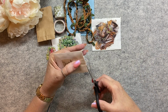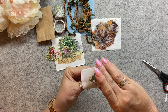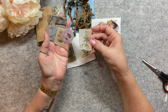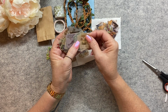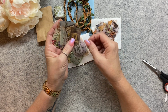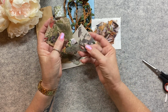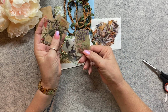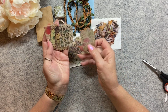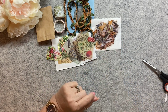This sweet little packet here. We've got a lovely selection of different shapes, bits and pieces for all your collages and decorating. So all nature and botanical themed. It's got postage stamps, and these are all washi stickers. Birds, florals, ferns. Nice selection there. I love these washi stickers. I use them all the time. They just beautifully blend into whatever you're creating.